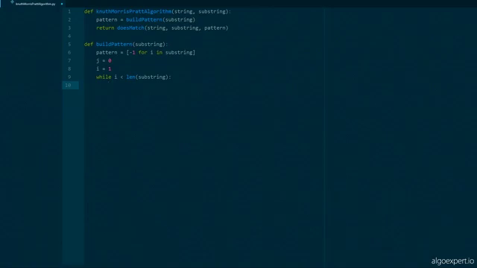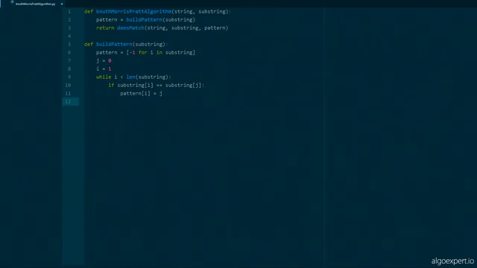While i is less than the length of substring, we check if the two characters at indices j and i are equal to each other. So if substring at index i is equal to substring at index j, what happens if they're equal? Well, remember, that means that we've identified some kind of pattern. So we can say pattern at index i is just going to be equal to index j.